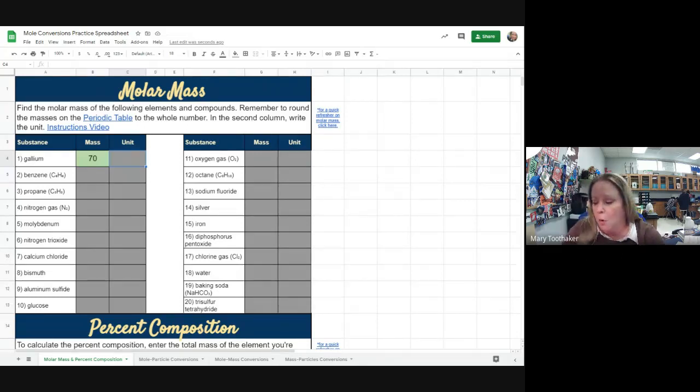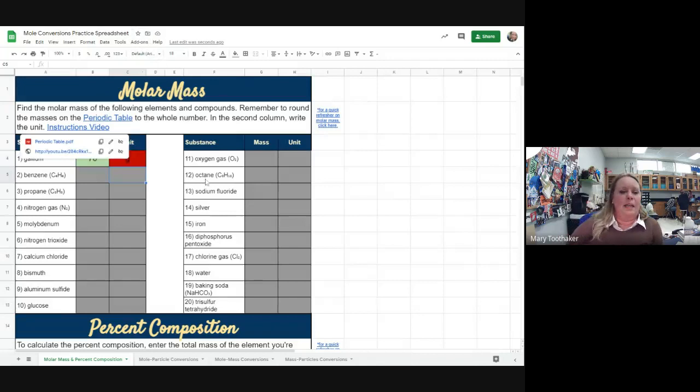The unit for molar mass, what is it? Why do I even bother opening my mouth? Seriously, we've been over this for like 2.5 weeks. What is the unit for molar mass? It's like in the title. Brandon, you want to help me out? Molar mass is 6.0. No, it isn't. That has nothing to do with mass. It is grams per mole. So if you write g/mol here, it turns the cell green and you're correct. However, if you just put g, it'll count it wrong because that is not the unit for molar mass.